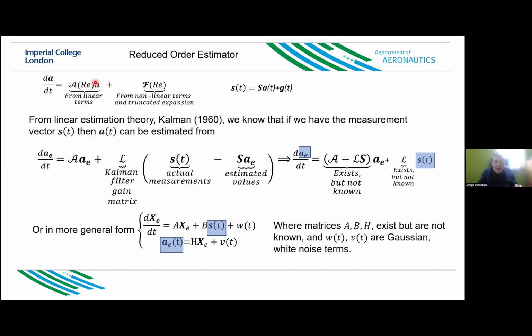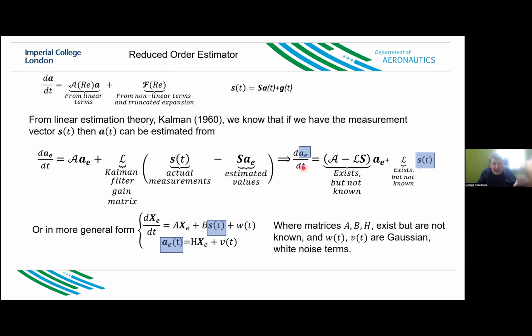So then what I know is the following: if I consider it like this, then I can produce an estimation of these A from actual measurements using the Kalman linear estimation theory. I know from the theory that if I have my actual measurements, then I get estimated coefficients, and eventually if I do the algebra, I have this system here on the right. So S are my measurements, and then AE are my estimated POD coefficients. Why do I need this S? Well, I need this S because I don't know the nonlinear term, but I have actual measurements.